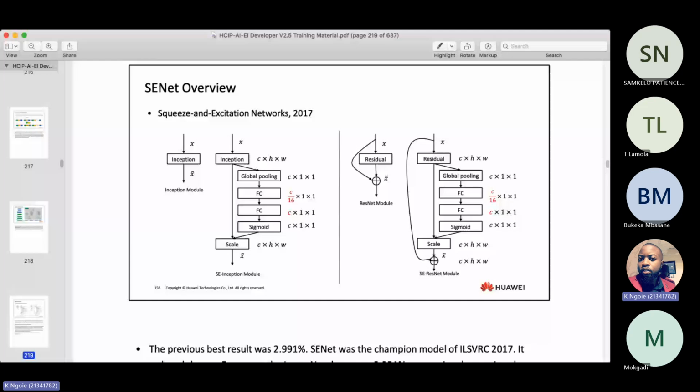Okay, and you can introduce this architecture. This architecture can be integrated in an existing CNN architecture, such as the ResNet. So the ResNet can be combined with the CNET. All right.